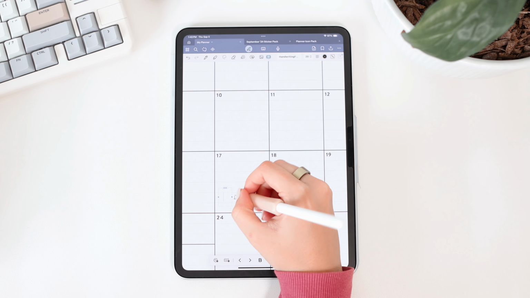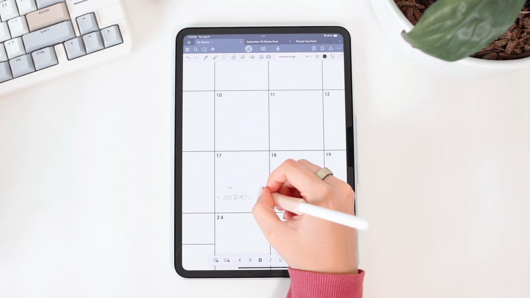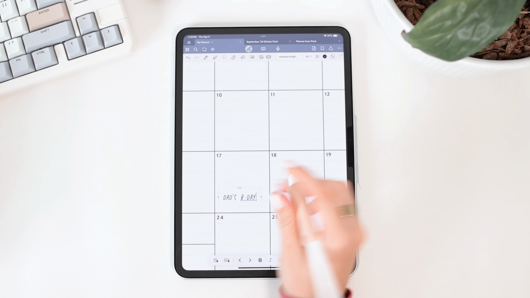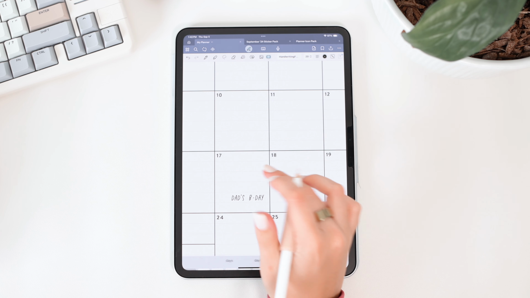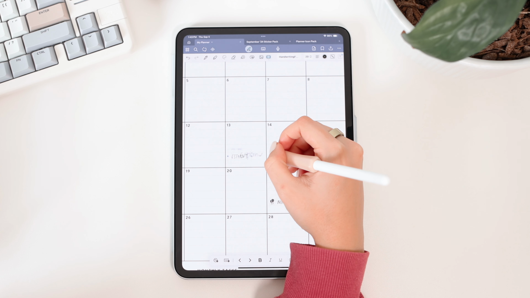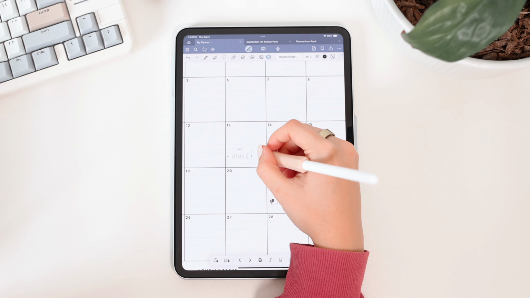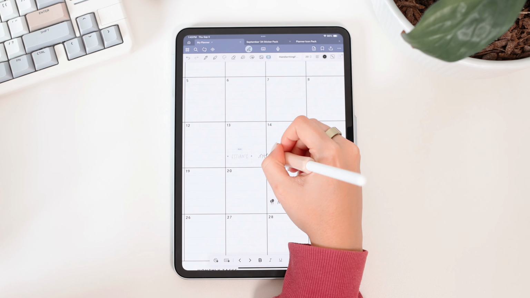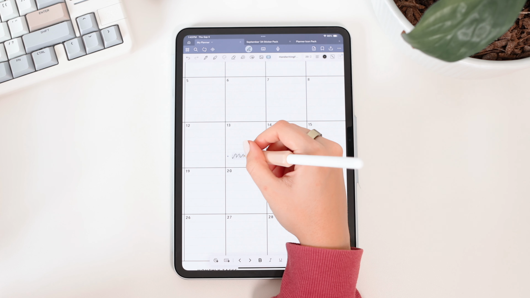I use the Scribble feature to convert my handwriting into text, and the font that I'm using here is the Handwriting Font bundle. I will have that linked in the description if you want to go get it for yourself. But I just like these pages to be very neat and the writing to be really easy to read, so that's why I prefer to use Scribble for these.